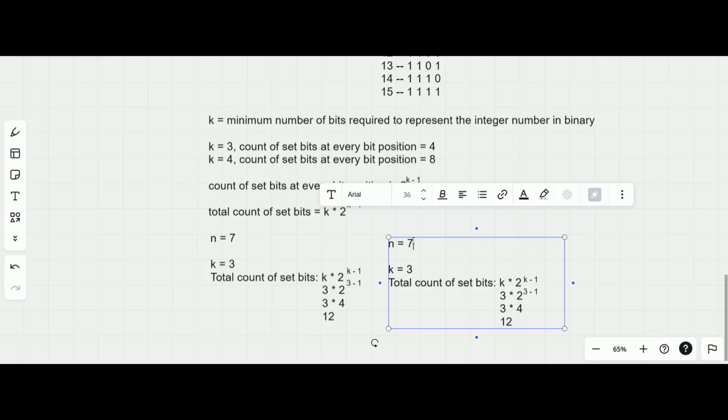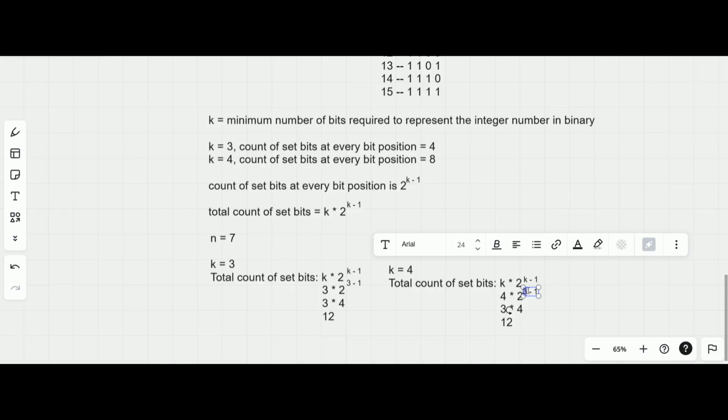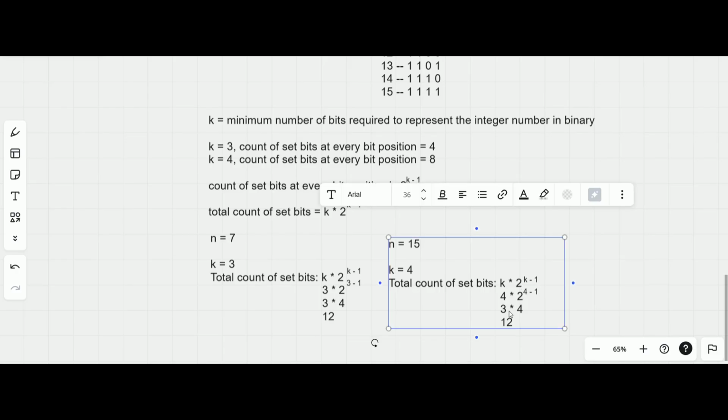So when n is equal to 15, k will be 4 because we need 4 bits to represent the integers in binary form. Here k's value will be 4. Similarly, the formula will be 4 into 2 to the power 4 minus 1. 2 to the power 3 is equal to 8, and we will have the answer as 32.